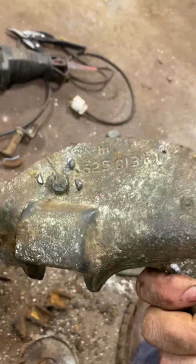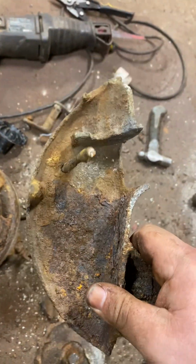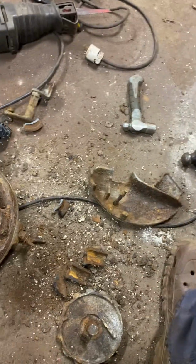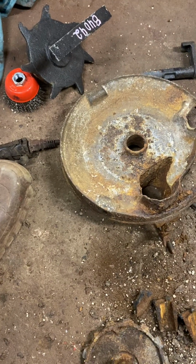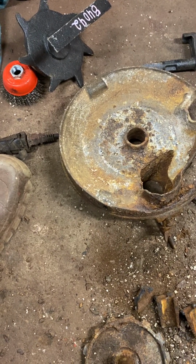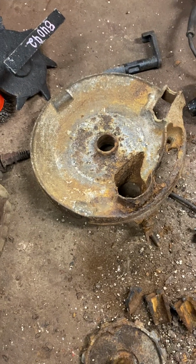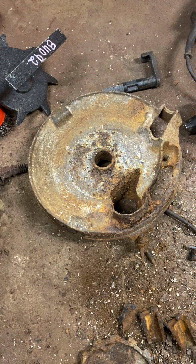I get this cleaned up. You see that I've got some rust on it. I'm gonna get all this cleaned up and put it back together. Put that bolt back in, stainless steel for sure. And when I put the paint on that base plate, I think I'm gonna paintbrush that Rust-Oleum on real good and thick. But we're going back together with Agri Supply parts.